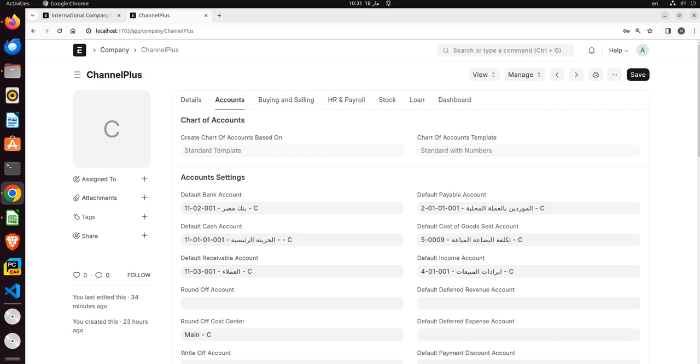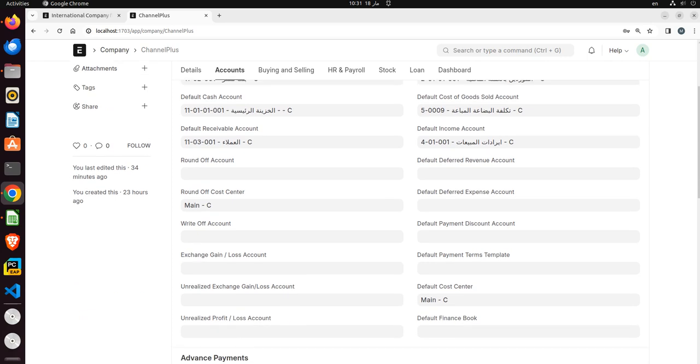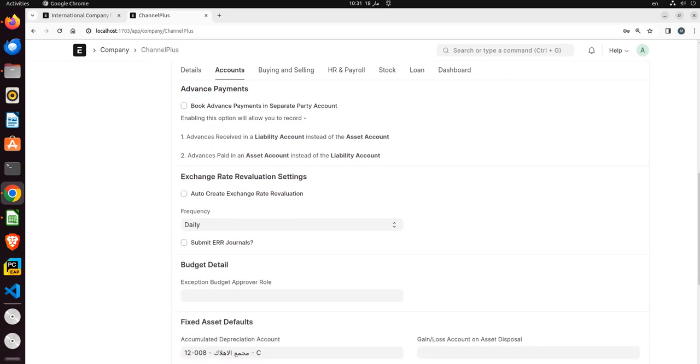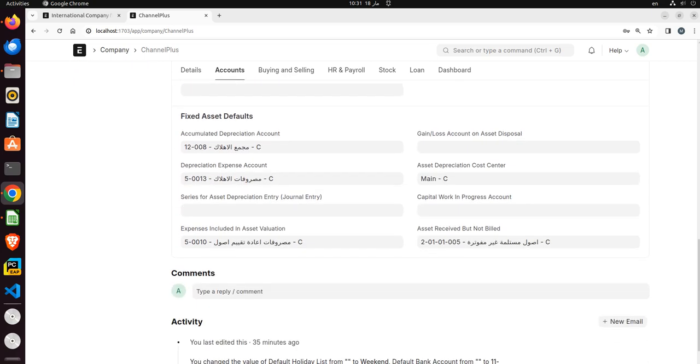Okay, let's search for it. Stock received but not billed. Where are the stock accounts?